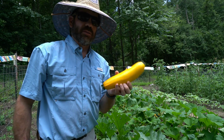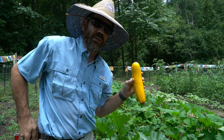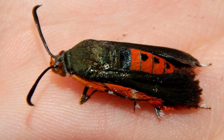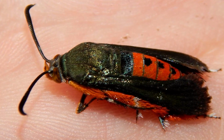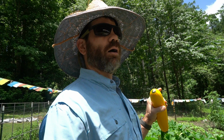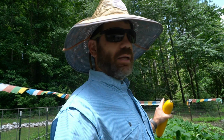It's still producing fruit. This one's probably a little too big. We're gonna pick what we can today. I thought I wasn't gonna get any more since the last picking, and that is because I got squash vine borers. This is a pest that I used to never have an issue with. Then it came about and I battled it for 3, 4, 5 years until I just quit growing squash altogether. And then I would try it every now and then, and I would still get borers. Last year and the year before last, I didn't have squash borers. Several reasons, I think. Number one, I planted really early before they got out, and so I was able to pick a lot of squash before the squash borers came in and destroyed everything.